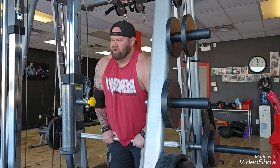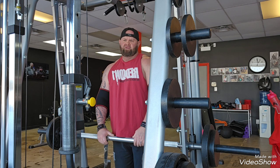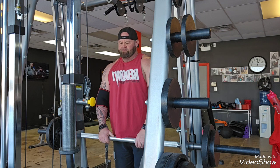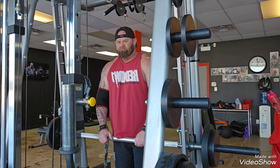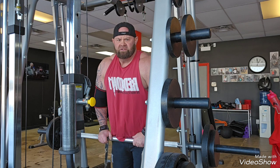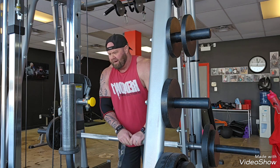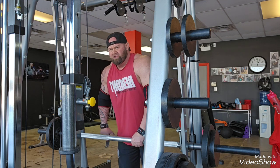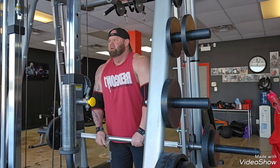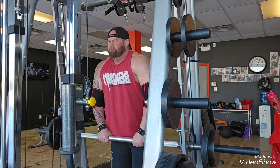It is doing more than just your front delts, this one, but I try to keep it where I only feel it in my front delts, so my upper traps and mid traps aren't engaging. But for me, I'm so trap dominant. I don't even train traps anymore. They just engage no matter what with certain types of movements. I try to get away from it. Even lateral raises, my traps want to engage, and I have to be very self-aware not to let it happen. So it's just who I am. All right, upright rows.